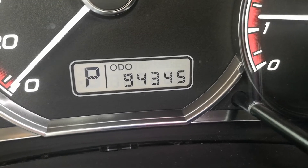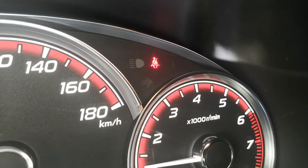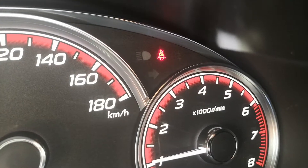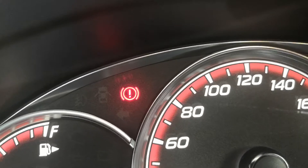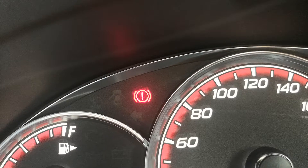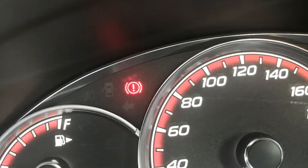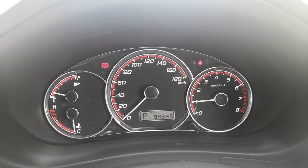Mileage is 94,345 on the odometer. A couple of warning lights: the one on top is your seatbelt — make sure you wear your seatbelt, they do give tickets on and off base. The one up to the top left is your emergency brake. It's not a low-pressure tire gauge — I know it looks similar, but it is a hand-type, so when you disengage it goes away and engage it comes right back on. Other than that, just a simple straightforward instrument cluster. Anything pops up on the dash, please pull over, find out what it is, and take the necessary action.